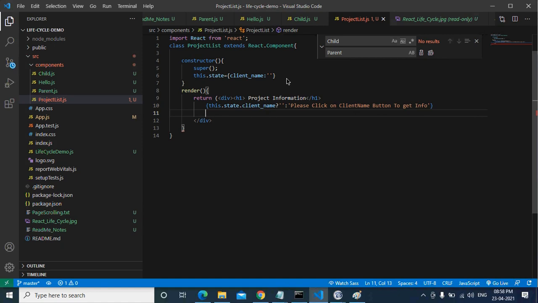So now I'm going to create two buttons, Alice or Bob projects.